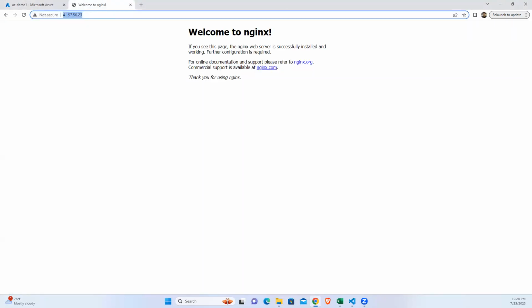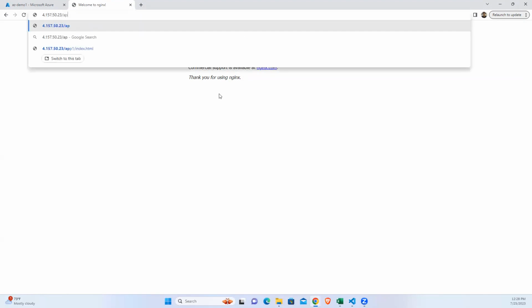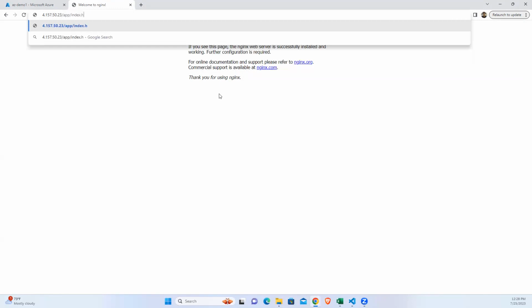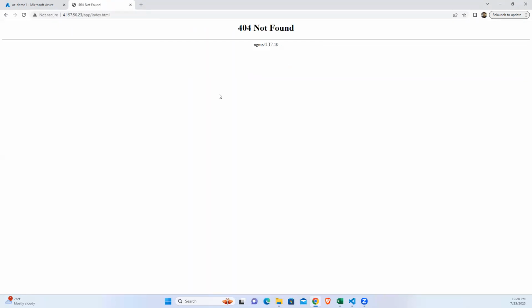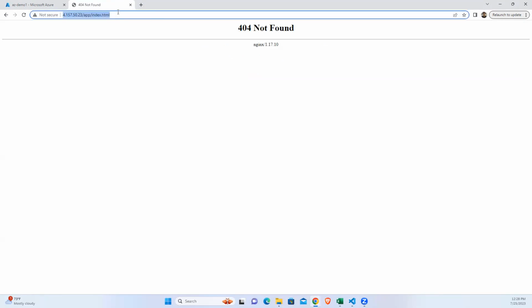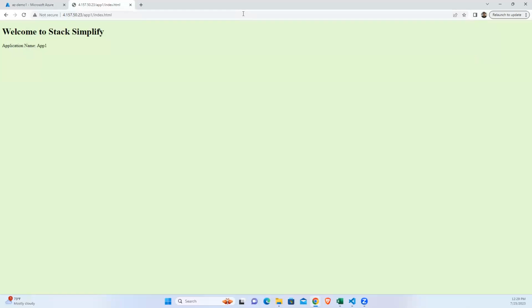And if you go for the app1 index.html, you can find the information. So app one, this is the application given by the developer to us.